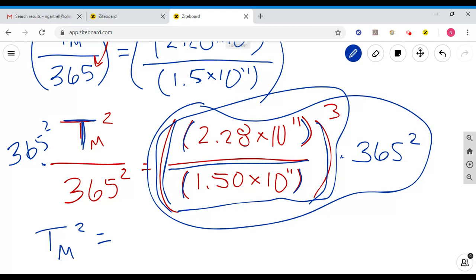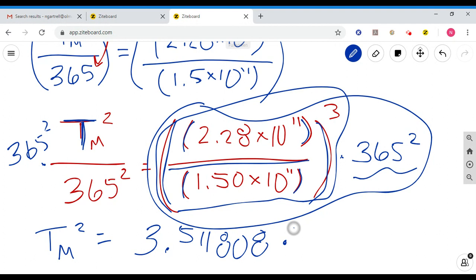All right. And when I did that, I got 3.511808. I'm going to plug it in again just to make sure I did it right, because I don't have any of you guys giving me verbal feedback of, hey, that's what I got, or no, I didn't get that. So the big parenthesis, 2.28 times 10 to the 11th, close the parenthesis, division sign, open parenthesis, 1.5 times 10 to the 11th, close it, close the big one, to the third power. All right, and I still got the same thing.